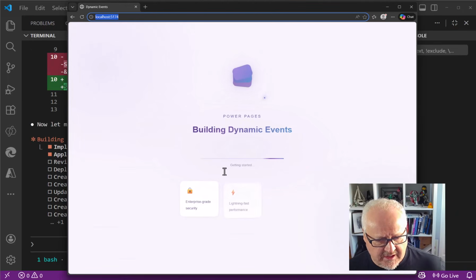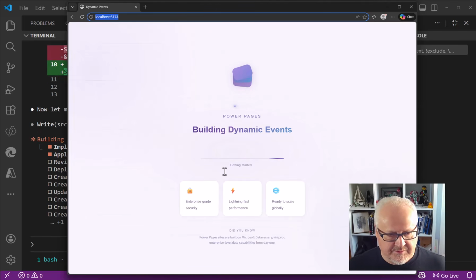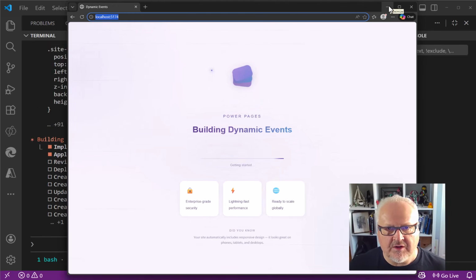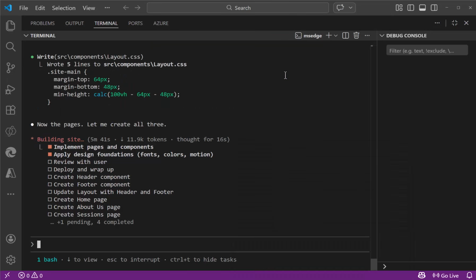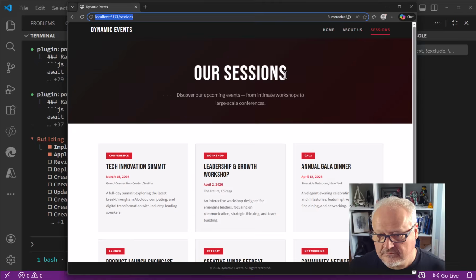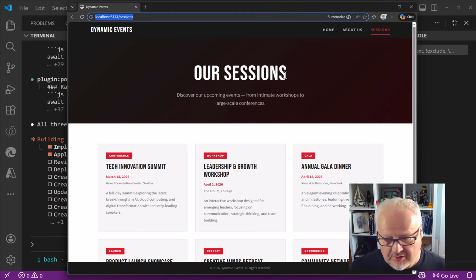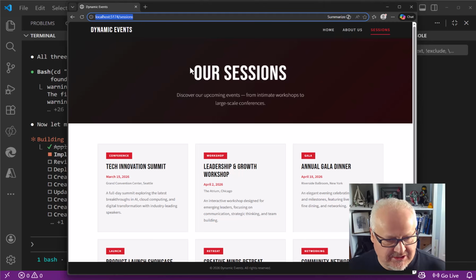as this is building out the site. So we see here that the site it's building, that localhost, keeps refreshing, keeps popping up every so often, and we're going to see that this is going to begin to evolve to look like our site. All right, we're actually seeing on our localhost, interesting, our site being built is now beginning to show up. We are beginning to see what our page looks like on our sessions page.